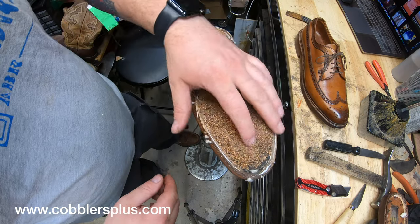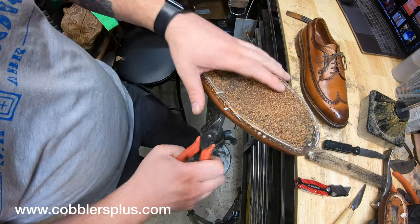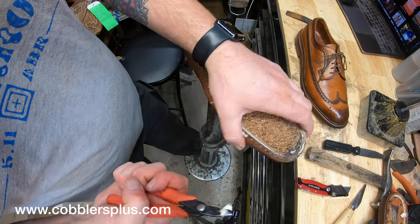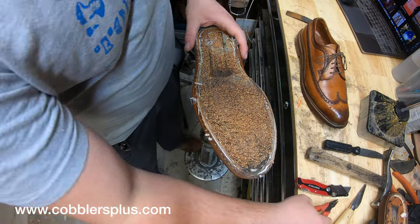I'm going to go ahead and take out the cork, and you can see all these little pieces of thread here. This is the thread that was holding that welt on, basically. So I'm going to have to go through and pull it. Most of it I'll have to pull from the inside. So I'm going to just start cleaning all this up.